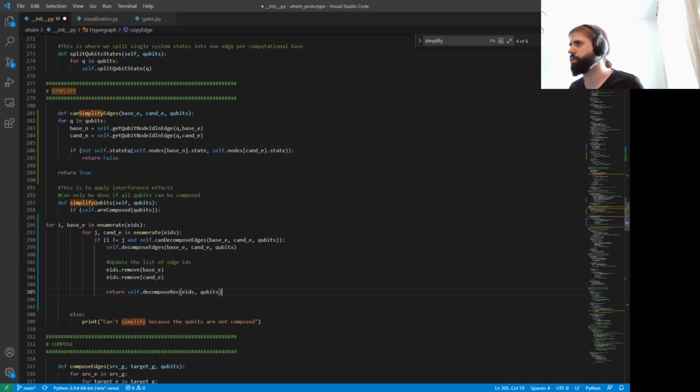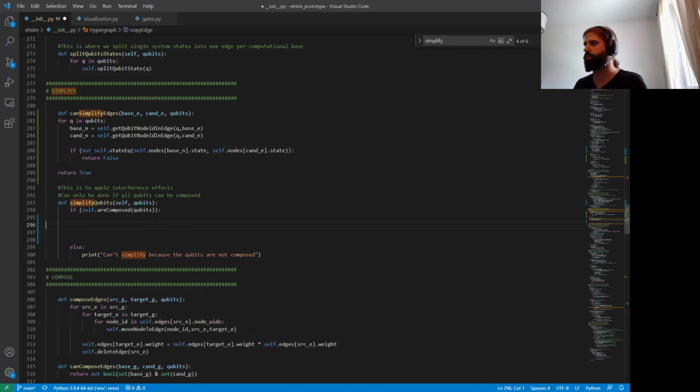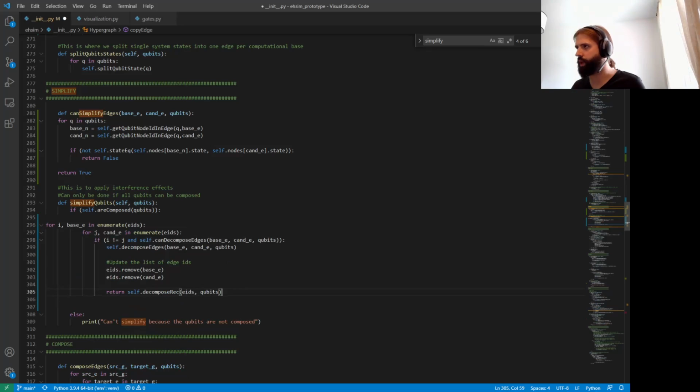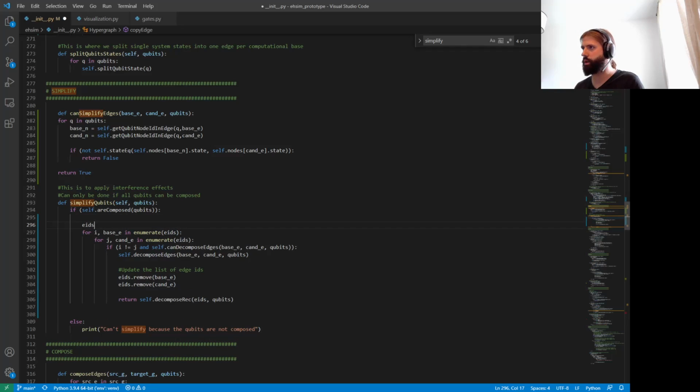What it means is that we can iterate over self composed edges qubits.